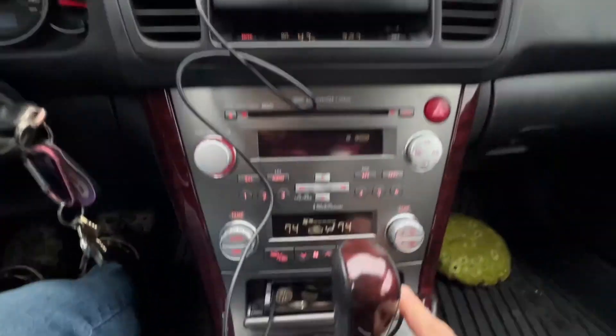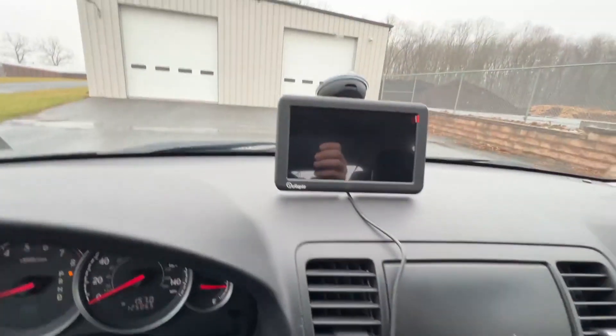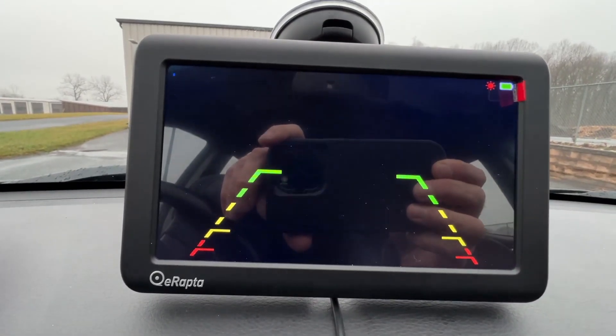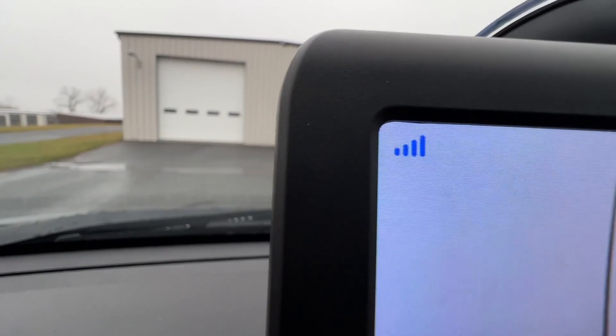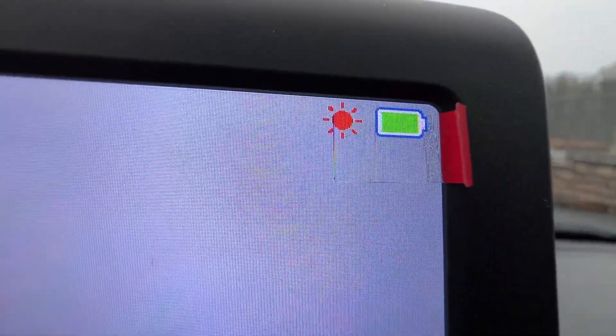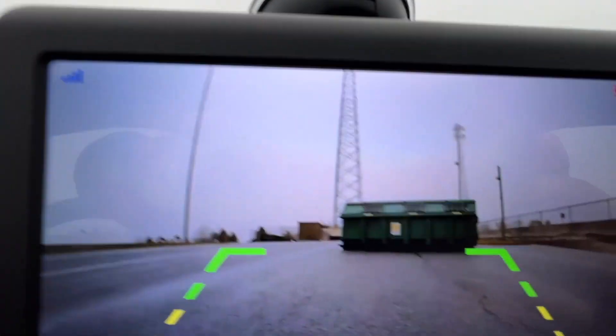So to turn it on, all I'm going to do is simply hit the button. You can see the red light come on and the screen will say connecting. It takes a second and there's my backup camera. Here is the signal strength of the camera to the monitor — I have four bars there. Over here shows a full battery and it also shows sun, which indicates that it is charging with the solar power. So even on a very cloudy day, you can see it's very cloudy, it's still charging with the solar.